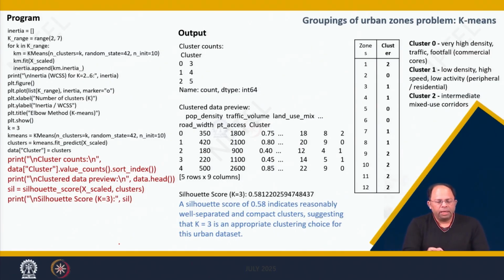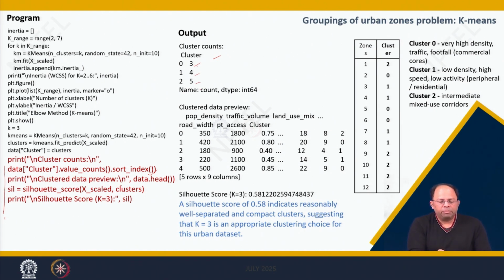I am explaining this part in detail. You can see the print n clusters actually prints the cluster count, and for each of these cluster counts, we can also see the data. First of all, it has sorted it using sort underscore index, and it gives the count, the lowest first and then the highest ones.